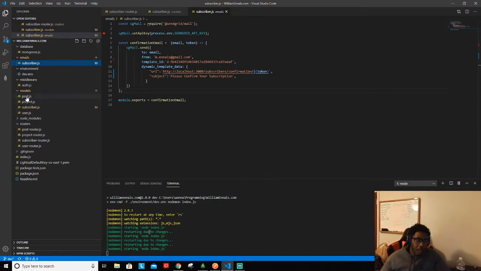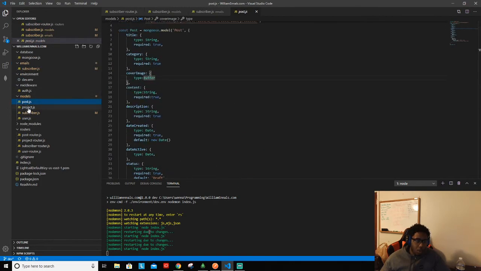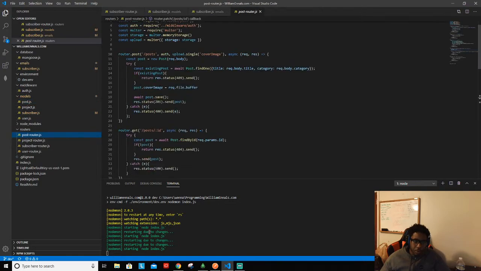So we'll be doing the same thing on our post router, right? When we create our post and it saves, we want to send emails out, but this time it'll be a function called something like alert subscribers.